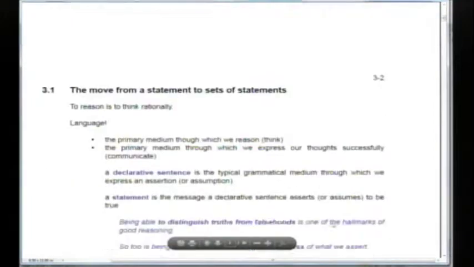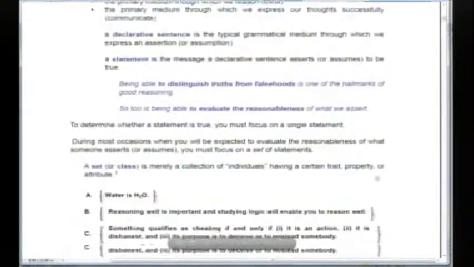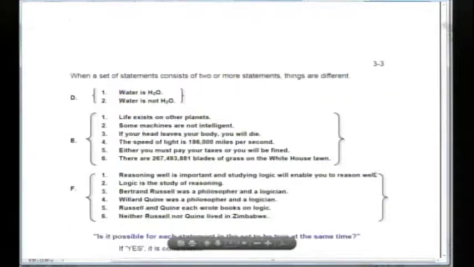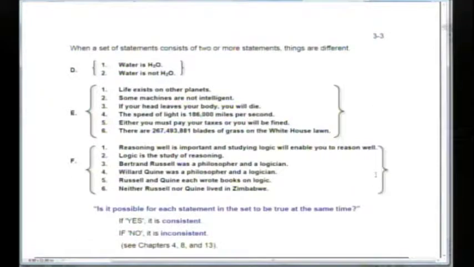So this chapter begins with, and I'm actually going to skip through a lot of this here, the notion that, well, you can't have an argument unless you've got a set of statements. Every argument in the universe consists of two parts. One's going to be that claim that's supposed to be true on the basis of the other statements in the argument, and those other statements are going to be the reasons or assumptions. Now, it's going to turn out that every argument is a set of statements, but not every set of statements is an argument. So all you see here in D, E, and F are three sets of statements.